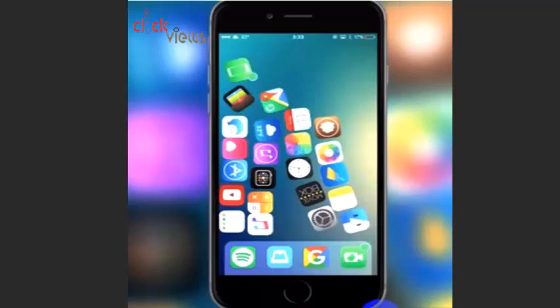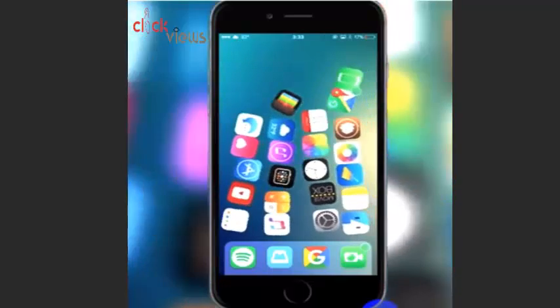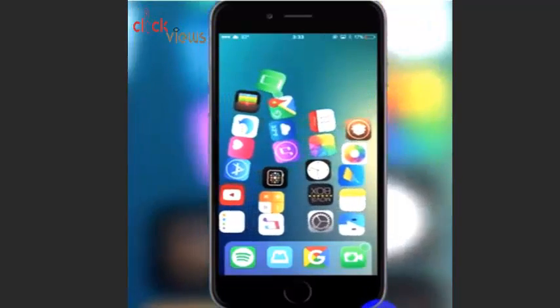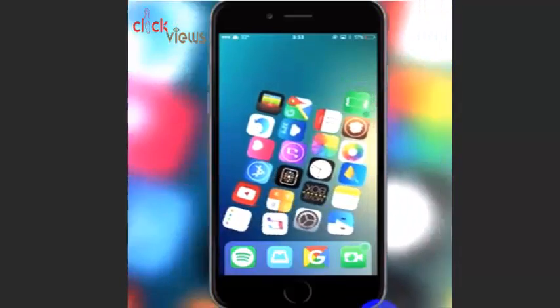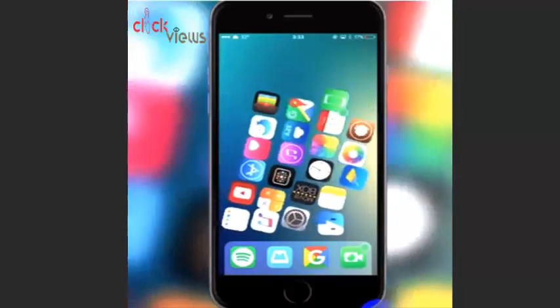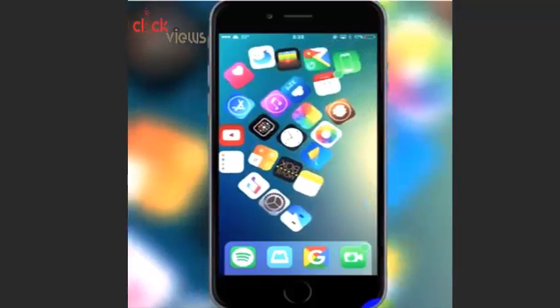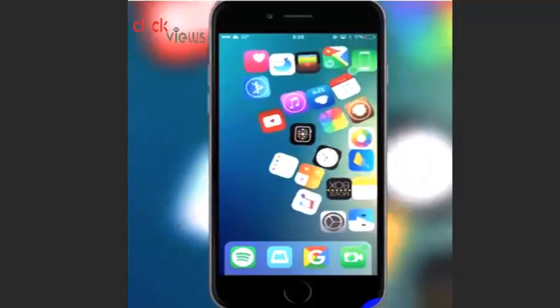And that's going to be pretty much it for this video, guys. These are 10 really cool tweaks I thought you guys might want to check out. Again, like I said, some of them are free, some of them are paid. Some of them you will need to add a source for in Cydia, and I will leave all of the package information for all the different tweaks down in the description.